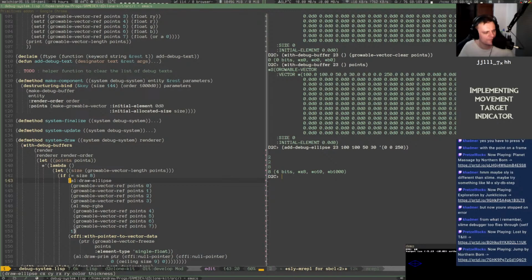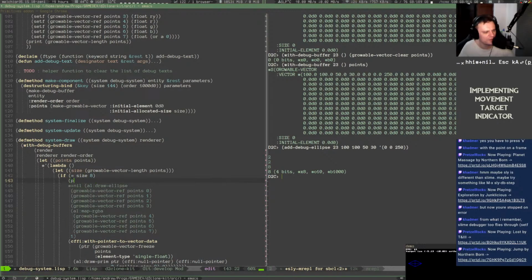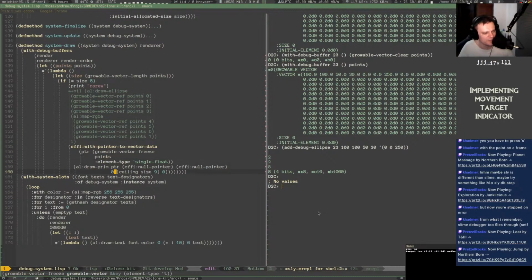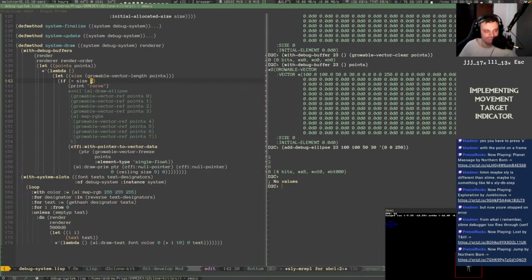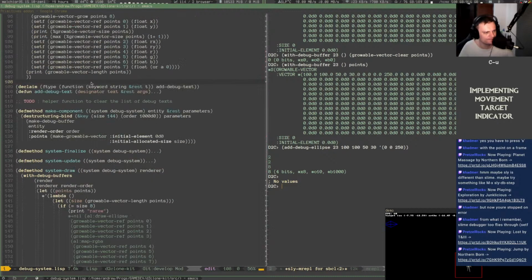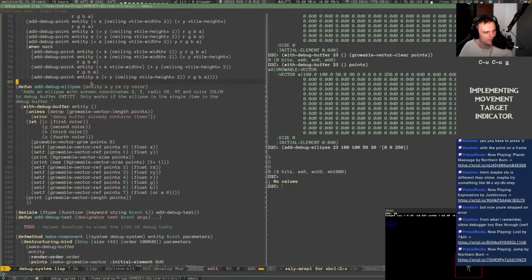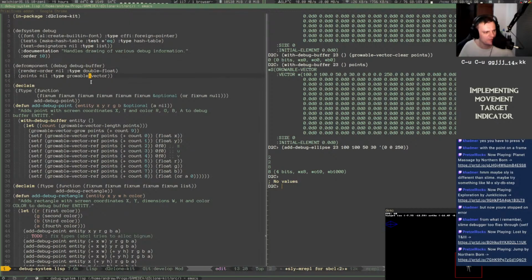So, okay, let me just print something here. No prints. So, right. Size. But it still works, right? Because those things are drawn correctly. Okay. This is definitely weird. Points, global vector.